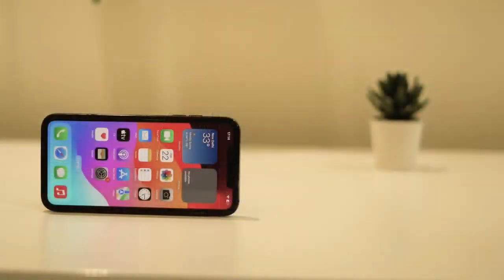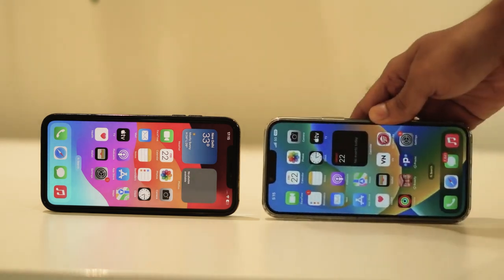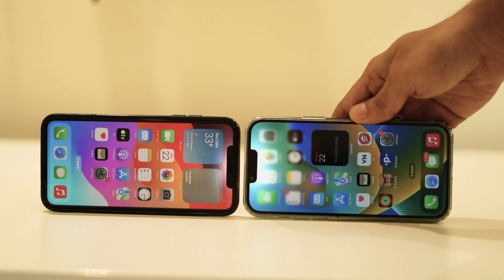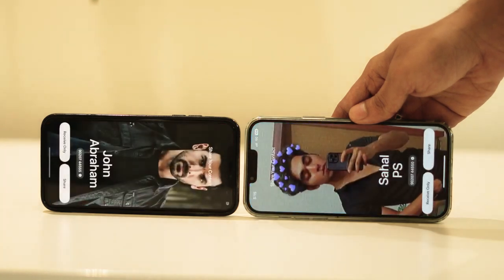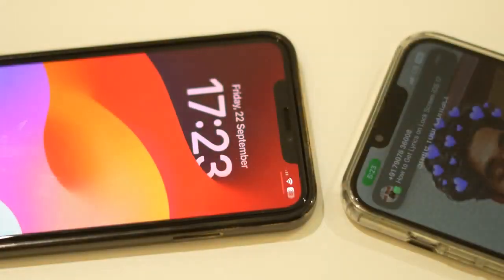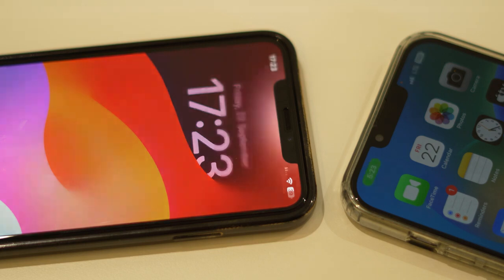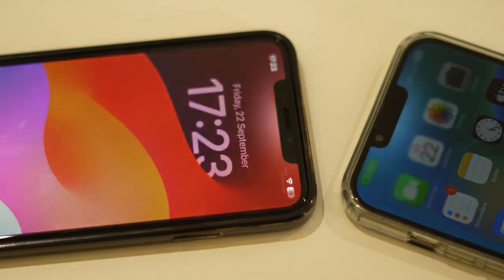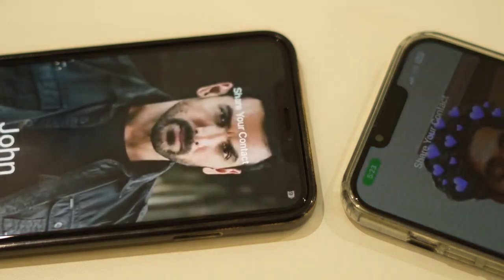Now all you have to do is bring your iPhone near to another iPhone like this, and the contact information will be automatically shared. Apple is also using an intuitive animation to confirm the transfer of contact through the Name Drop feature. And sharing a contact using Name Drop will fill the screen with a beautiful animation. I am in love with this beautiful animation.